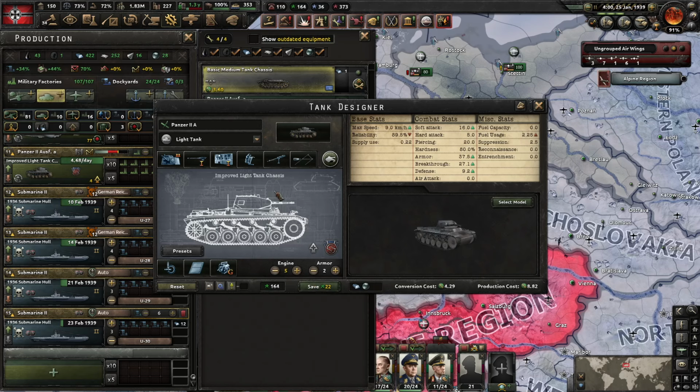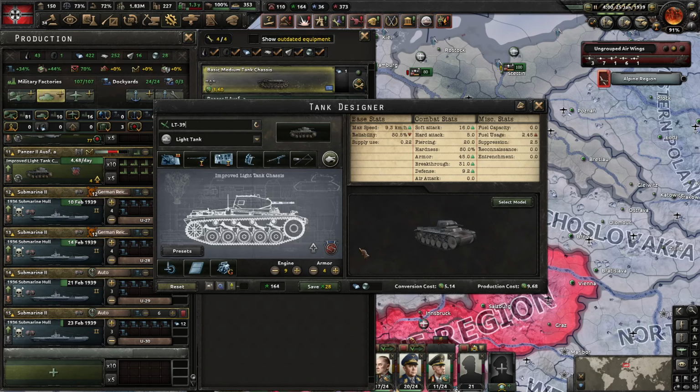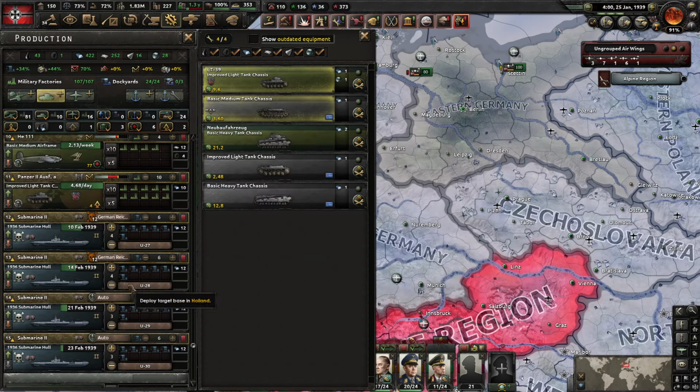I aim to increase the engines by just a bit. Get them up to 10? So it's a significant increase in production cost and a reduction in reliability. And we'll drop them back. We'll just increase their armor a little bit and leave them at 9. Alright, and we'll call these LT-39s. The automatic cannon is not great, but it's pretty alright. Go ahead and save that.